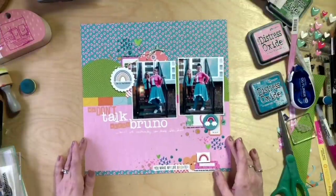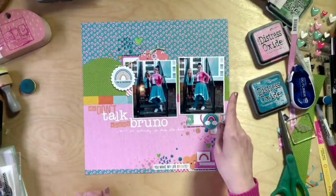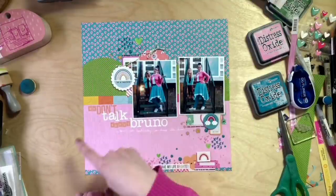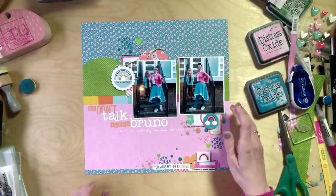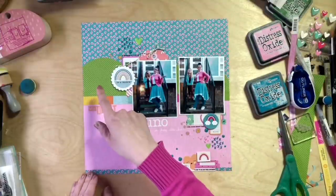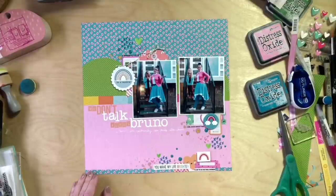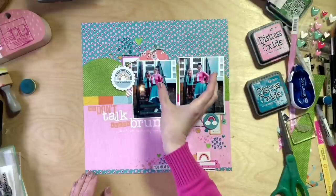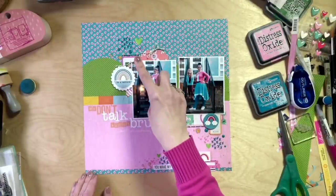If you want to add more photos to this, you could do three photos across. You wouldn't get much idea that this is a curved line, so you might want to leave the green out if you did three photos across of a similar size, or you could make them 3x4s and then you'd have more room for the green to show and still have room for three photos across. If you wanted to do it with one photo, you could do this as one big landscape, or you could do one big portrait here, and just have more room for embellishment to the left.